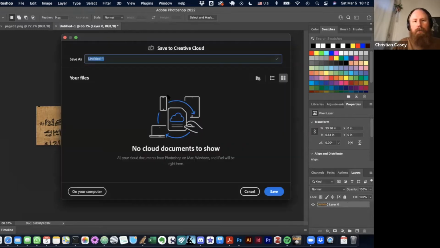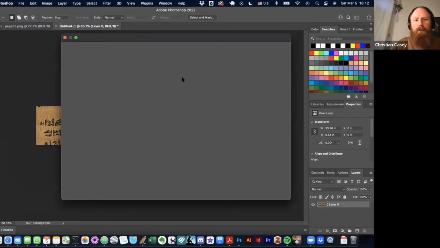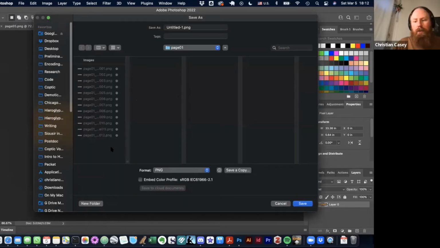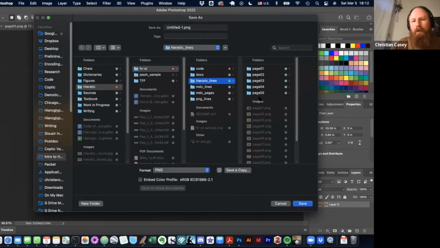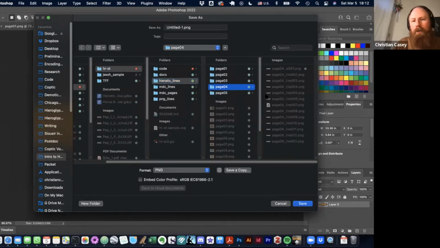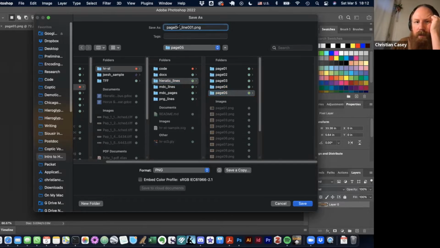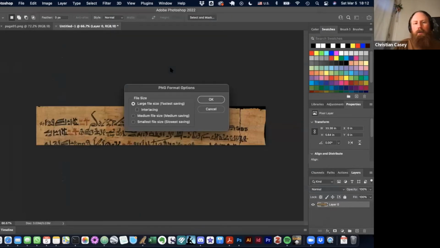And then, you know, this is where it gets kind of manual, honestly, but I don't think there's another way to go about it. Hieratic lines, page 5. Let me just look at a previous page to remember how I've done this. I'm actually just going to click on the wrong name just to grab it, and then change it to page 5. Okay, we're off to the races, right?